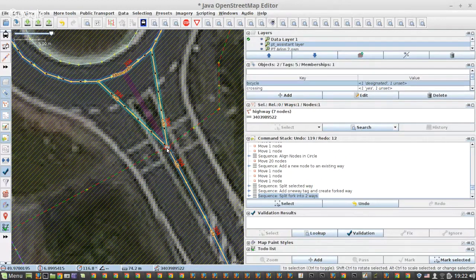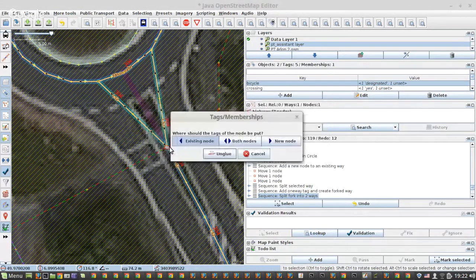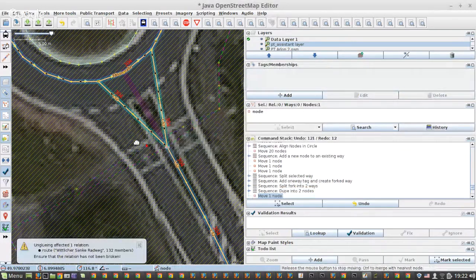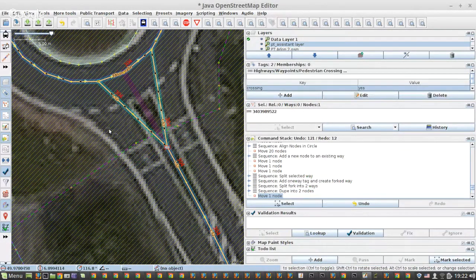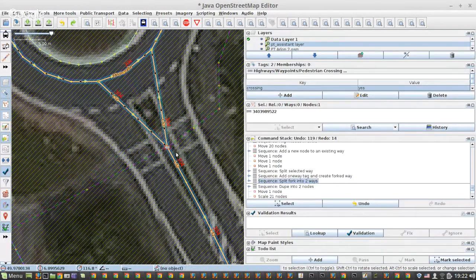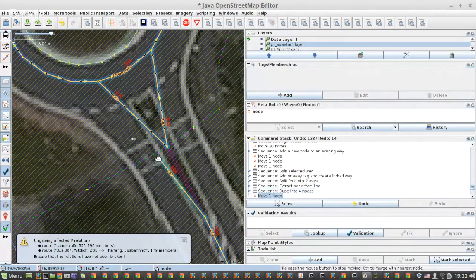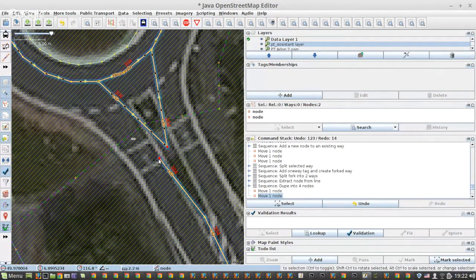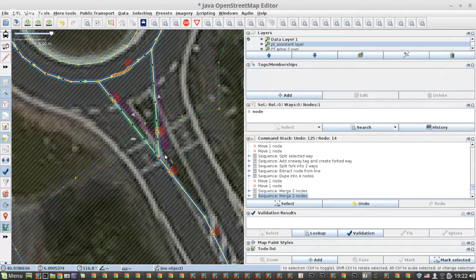So this one, I'm going to detach it. Alt-Shift-J would have worked better. So Alt-Shift-J, and still need to detach it. Okay. Merge. Merge.